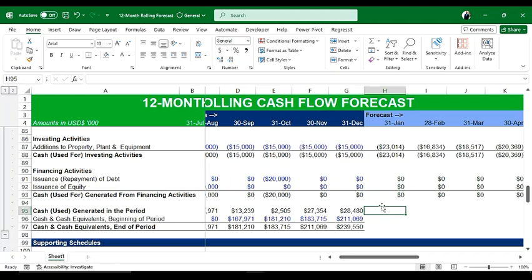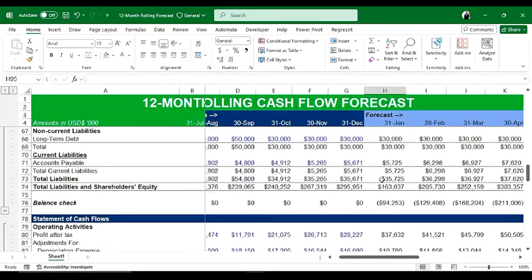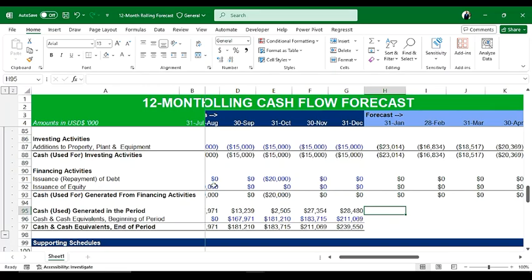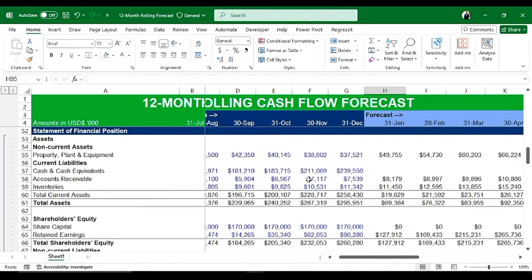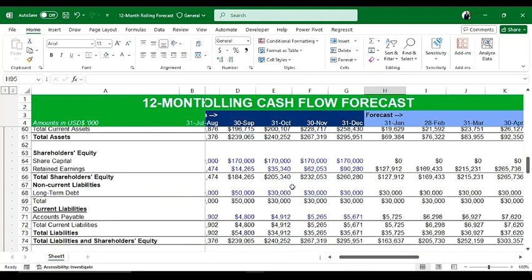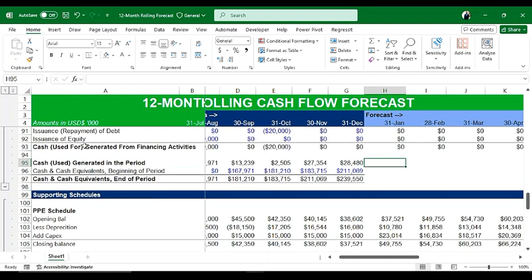Okay, so I think we are almost done with our three statement financial model. Now, all that you are doing is just building a three statement financial model. All right. And so, if you want to understand this from scratch, you can watch my previous videos and come back to this, and you will understand whatever I'm doing here even more. All right. So, we have our cash generated for the period. So, the cash generated for the period is going to be that.